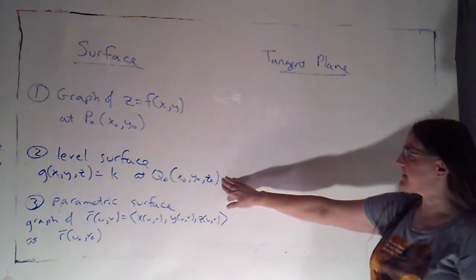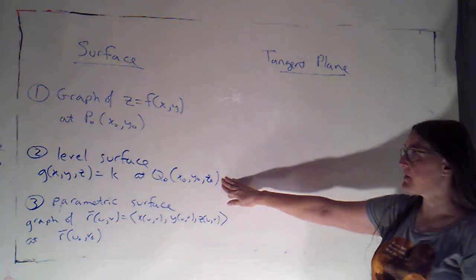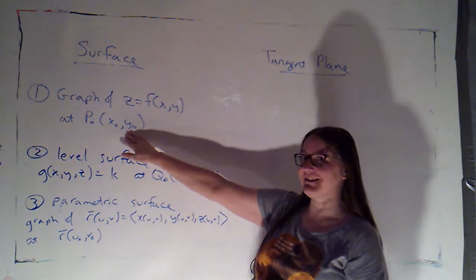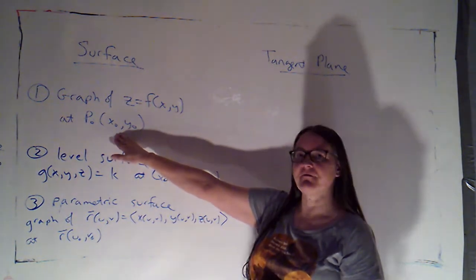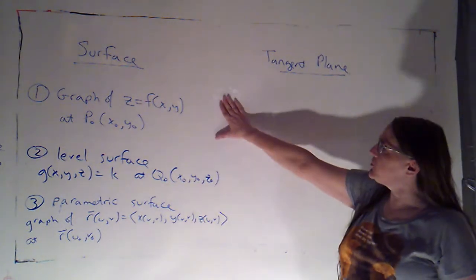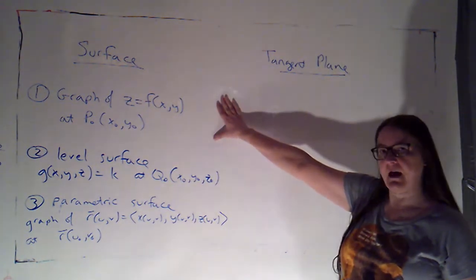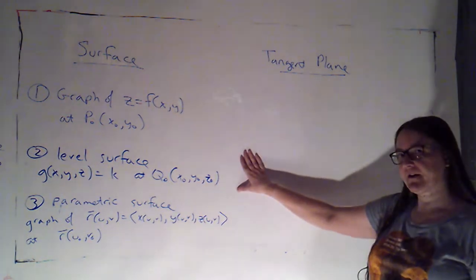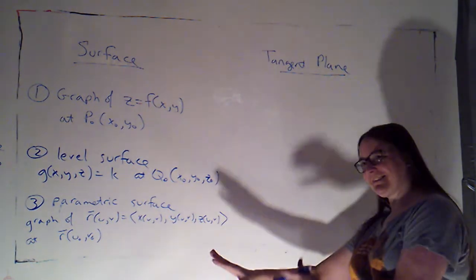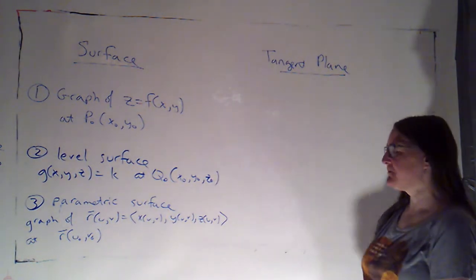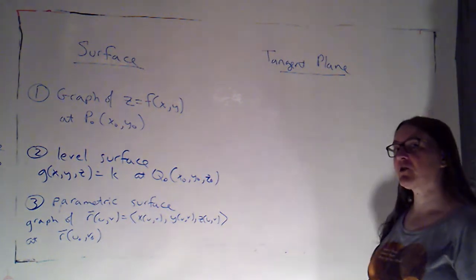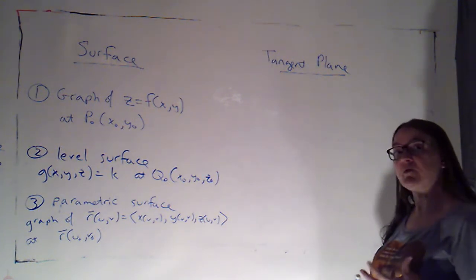Notice when it's a level surface, I need to specify the point in 3 space. If it's the graph of a function, I can just specify the input point in 2 space. I would plug that into the function, and that would give me the z value at that point. Okay. So if I'm doing the graph of a function, I'm graphing input and output. With a level surface, we're really looking at a subset of the inputs only, not the outputs, no w values involved.